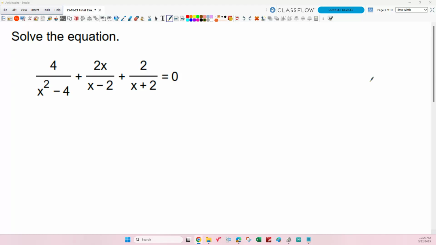People either did this wrong or they made it way too hard. A lot of people, not everybody, but a lot of people. What do we do when we're solving an equation that involves fractions, rational expressions? We clear the fractions, yeah. So even people that did this correctly, I might look back at these. If you're not doing it the best way, I might go back and subtract a couple points here and there. You got to do this the right way.